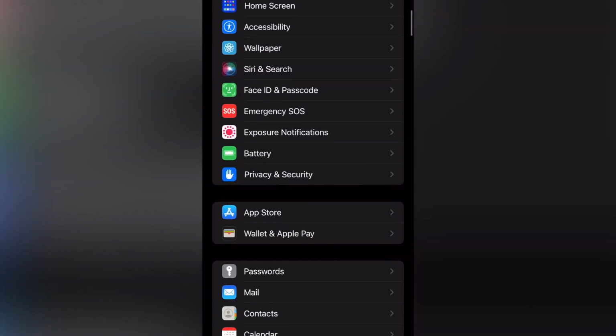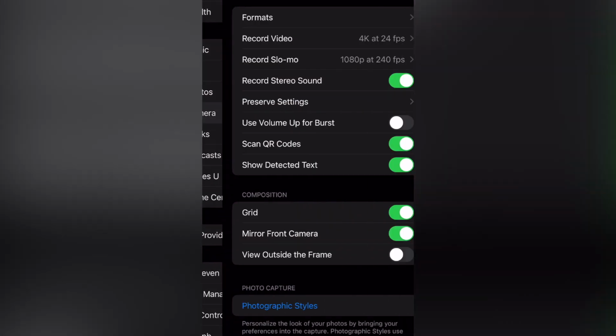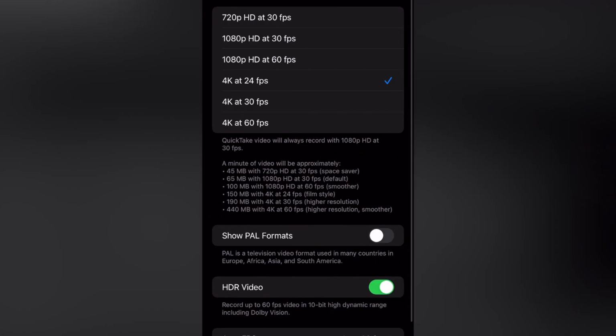And if you're an iPhone user, here's how you actually get to the menu to make sure that you're shooting in 4K. You'll open your phone, you'll go to settings, and then you're going to go to the camera option and you're going to look for record video. And as you can see, you have a couple different options here. You have 720 HD at 30 frames per second. You have 1080p HD at 30 frames per second, 1080p HD at 60 frames per second, and then we get into the 4K options. And you have 4K at 24 frames per second, 4K at 30 frames per second, and 4K at 60 frames per second. Just make sure one of those 4K options are chosen and we'll move from there.